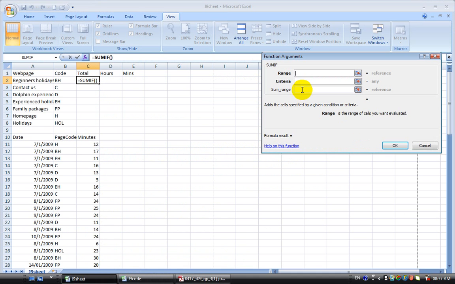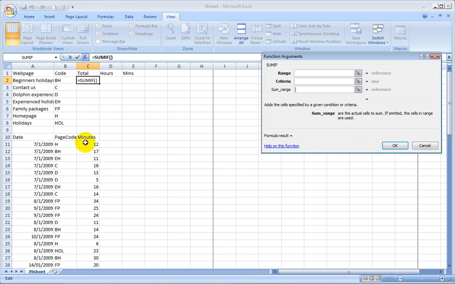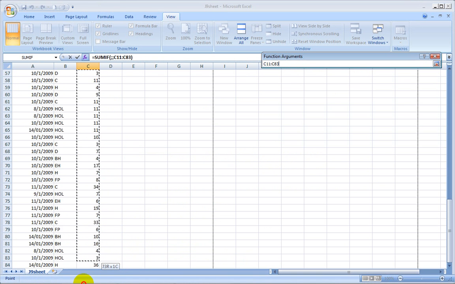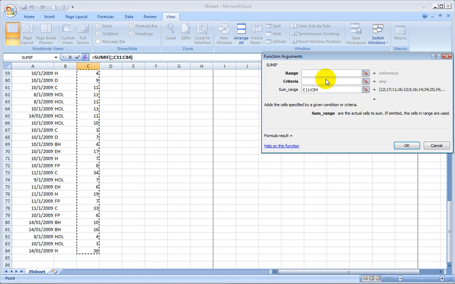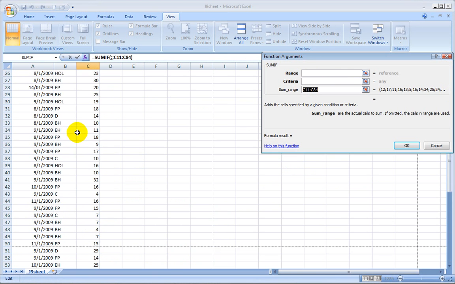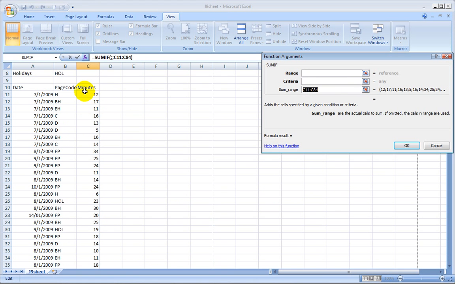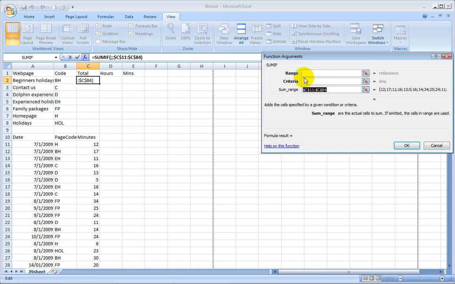So the minutes column will be the sum range. We will select the minutes column as the sum range and make it absolute, because when we replicate the formula, it will sum the minutes from the same range of cells of the minutes column. Just highlight them and press F4 on your keyboard.